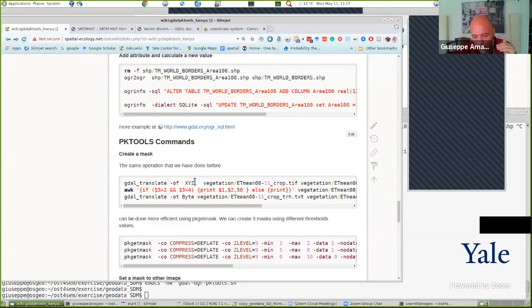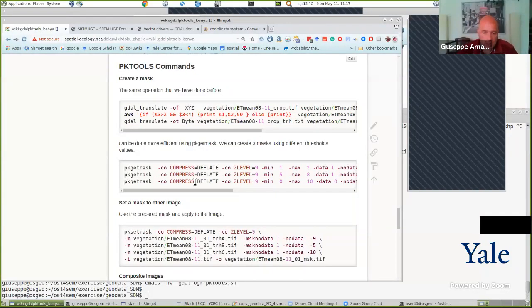Unfortunately, all these tools, GDAL, PK tools, and many of these, are not multi-core. We are in the era of multi-core processing, but the software, not all of them, or very few of them, is in the multi-core area, in the sense that each one of these GDAL tools is always using one processor.